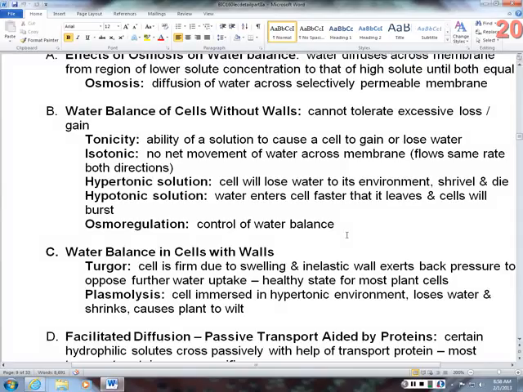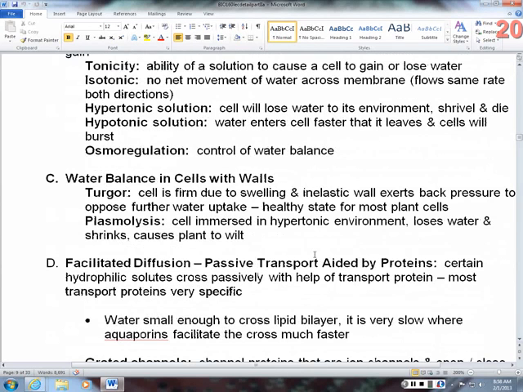So that's one of the reasons why saltwater fish have to stay in salt water, and freshwater fish generally have to stay in fresh water. Salmon are kind of an odd example in there that can handle both. But if you take your freshwater fish and you go dump them in Puget Sound and you say, I'm tired of having this little home aquarium, they're not going to live in the salt water in there. It's going to throw off the osmotic pressure in there for them. So osmoregulation is just the control of water balance in there.